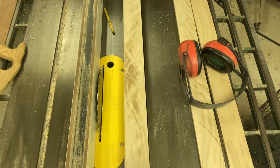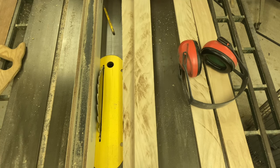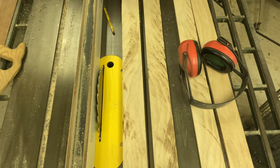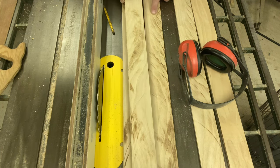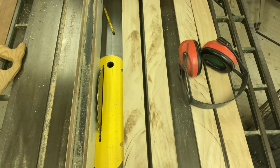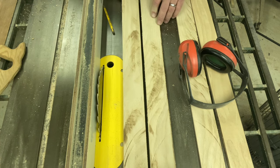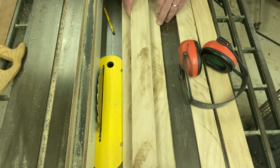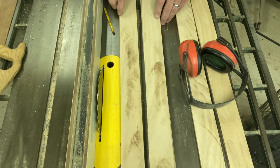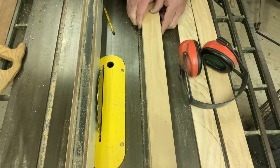All right, now we have these in sequence. So what I want to do is set this one over like this and flip it. This next one we will not flip, and you'll see how that grain will be opposite. And it should, once it's bonded together, be even stronger than what it was before. So this next one we'll leave as is. And then this one, we will flip it and put it on there.